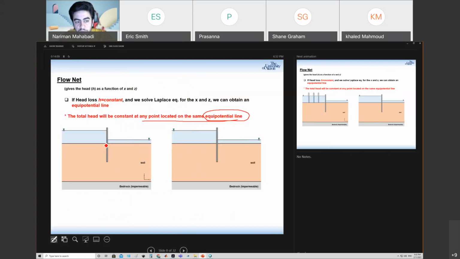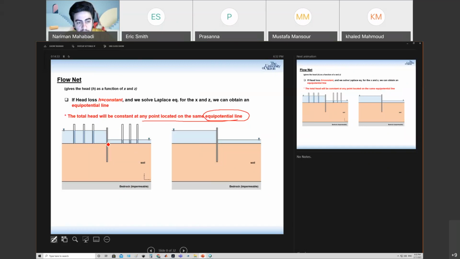So can you tell me, or can you point to me, some equipotential lines in this figure on the left side? So this is the first equipotential line, right?